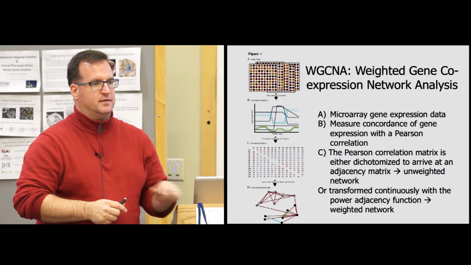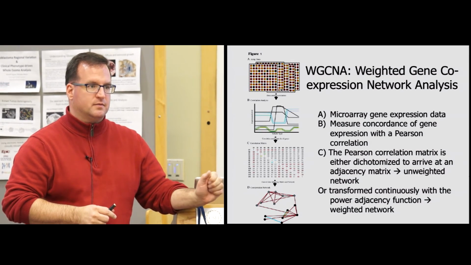Yeah? Take two genes, for example. You are assuming that they are being expressed at the same level. What I'm trying to say... Not the same level, correlated. So one can be really low, one can be really high, and if they're both going up and down to the same extent, they're correlated.